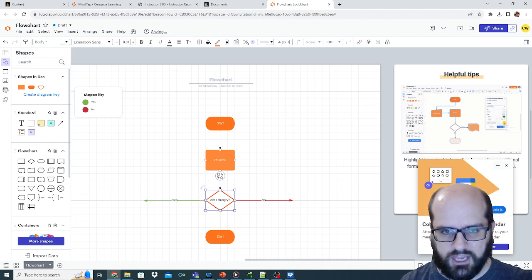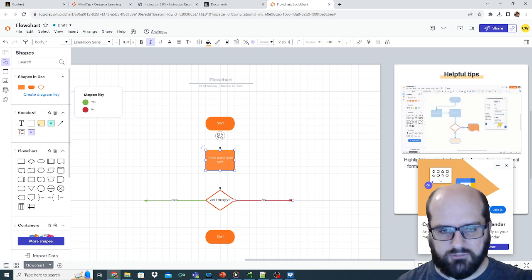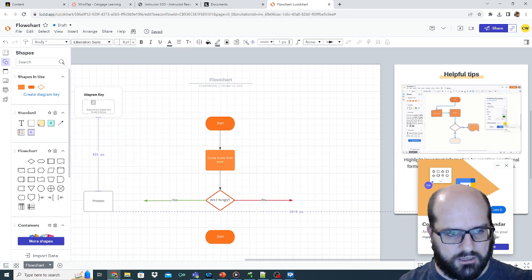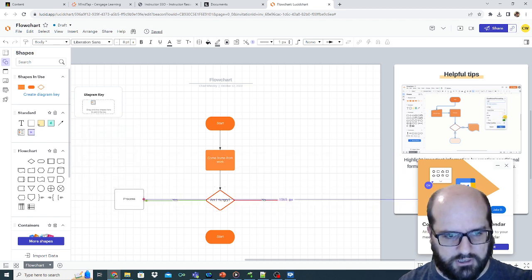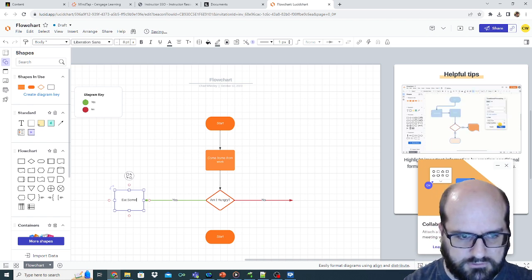So let's just say on the process, come home from work. All right. And then I've got an "Am I hungry?" box. If I am hungry, I'm going to make a quick process box here, and that process box is going to say eat something.